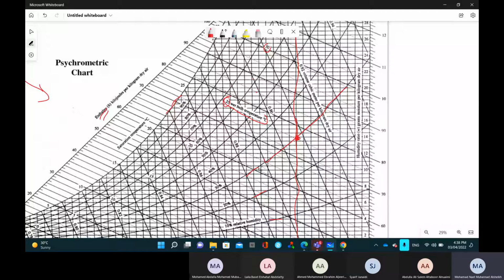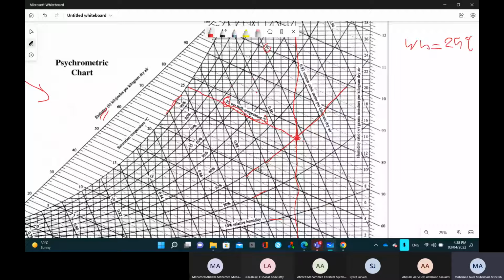To start with the wet bulb, if we follow this line, because it is going from our point here, the line is a little bit not straight, but if you use a ruler, you'll get a straight line, and you can see it is directly at the 25. So the first property that we calculate is the wet bulb temperature, which is equal to 25 degrees Celsius, and we got that from the dashed line.